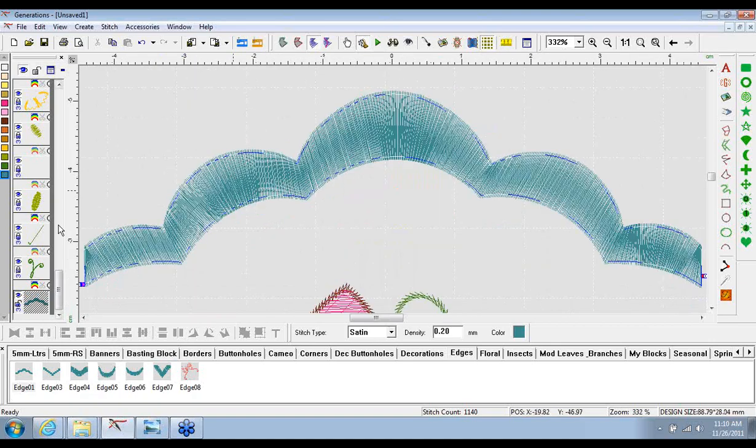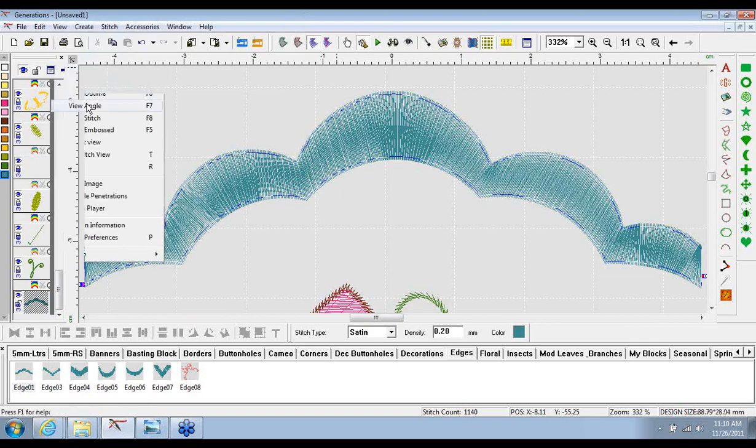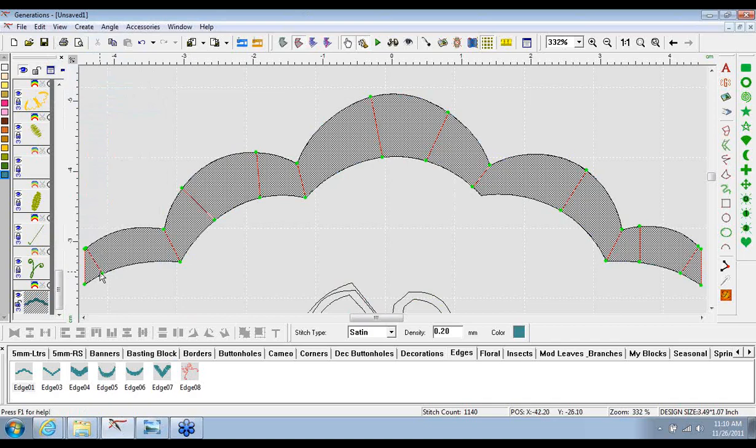Now, one thing, actually we're going to zoom in just on this. Let's also look at our angles. Make sure we've got nice smooth angles as we travel through this shape. We're going to go ahead and go to View, and then View Angle. And in the View Angle, I've got this one angle that's kind of giving me a hard time because as it goes from here to here, it has this crazy transition. So I'm actually going to take that angle.